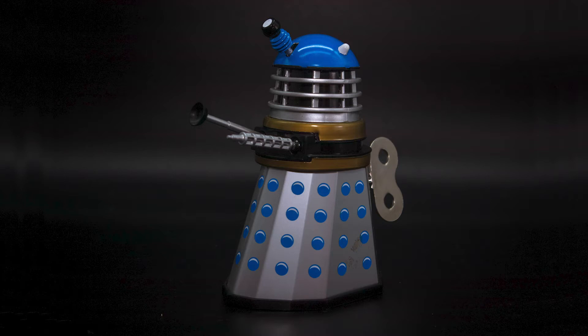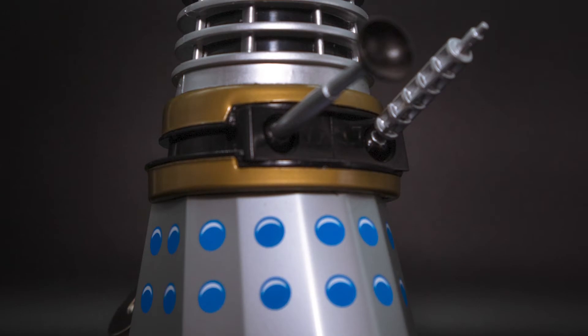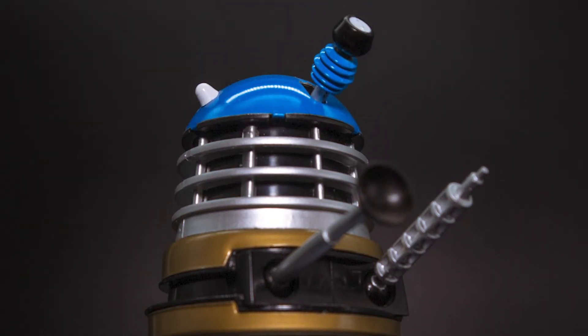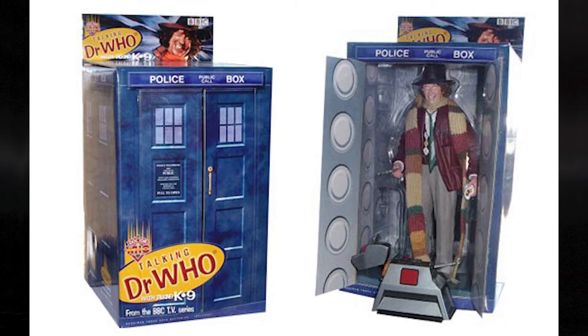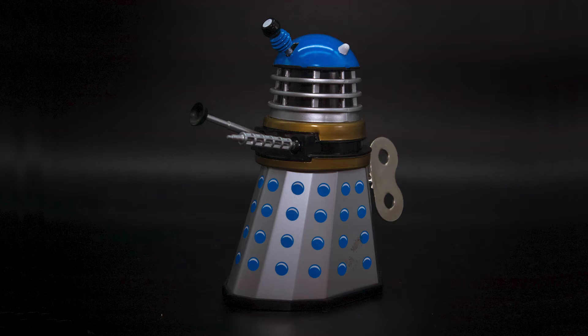It was weird to think that fans were still celebrating a long since dead science fiction series. But then again, the fandom was still thriving by this point, especially when it came to merchandise. Product Enterprise in particular had the licence to produce Doctor Who products, which mainly consisted of Dalek kind, but they made several other items later on. Anyhow, this little piece of tin was in fact the Clockwork Dalek, which is a reproduced item from Codeeg released back in the 1960s during the Dalek Mania hype. But more on that later.